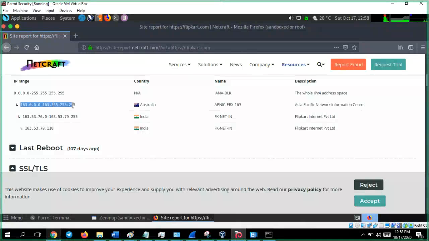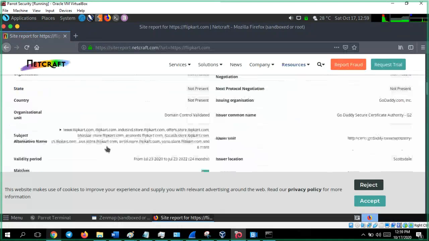Now they might have all different servers in their network, right? So what you can do is, your attack surface has reduced now. That means you can target only the 160.76 to 79 network IP address range.